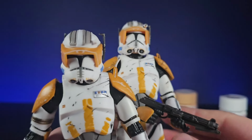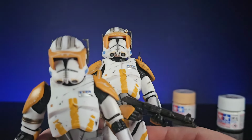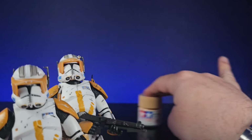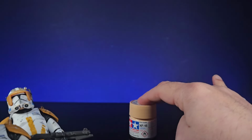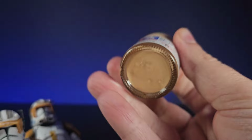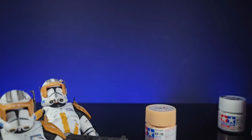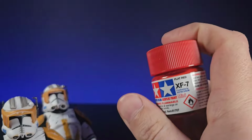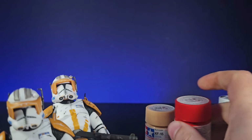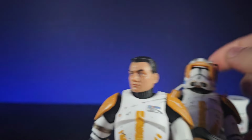So again, don't mix a lot of that paint, even if it's just a little dish on the side, that's all you need, a little dab. Next up, we had used flat flesh, which is XF15, a nice little colour. It is quite a good skin colour when you mix it with flat red as well, so you get a pinky hue, but this time I made it a bit more pinky than I have been doing before.